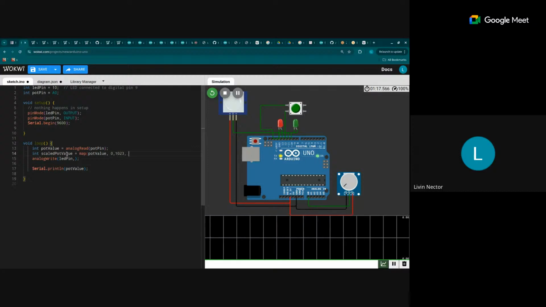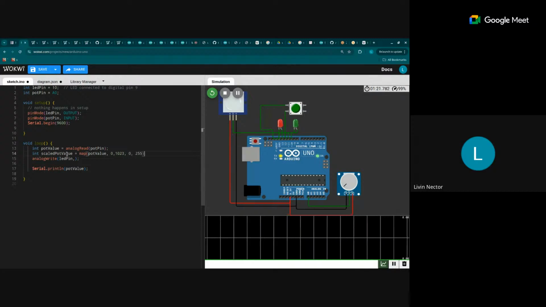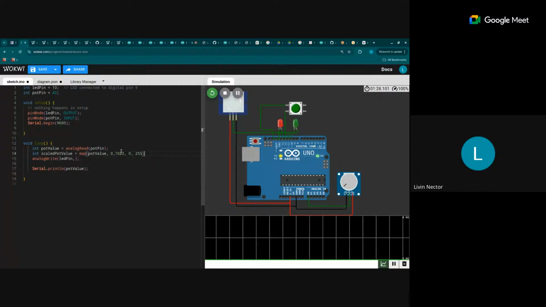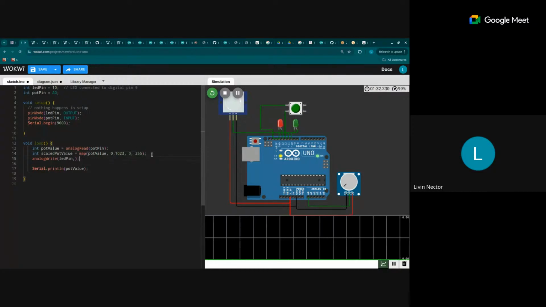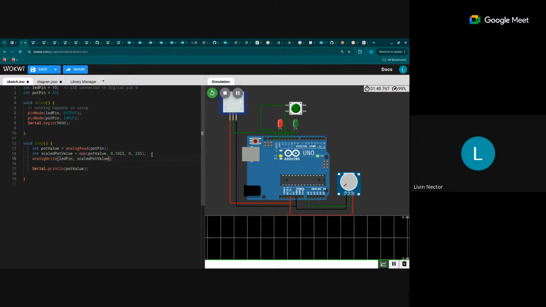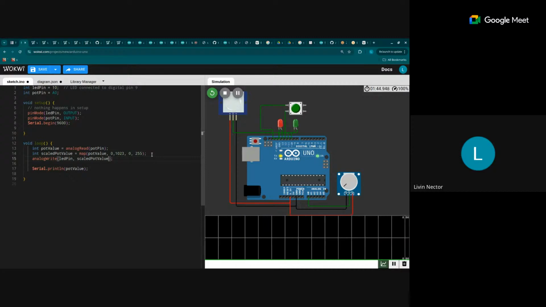I'm going to map that range to 0 to 255. So basically you are specifying what the input range is and what the output range is, and it will map the values between this range to that range. That's what the map function is. And I can write that scaled value to that LED, which will be within 0 to 255.